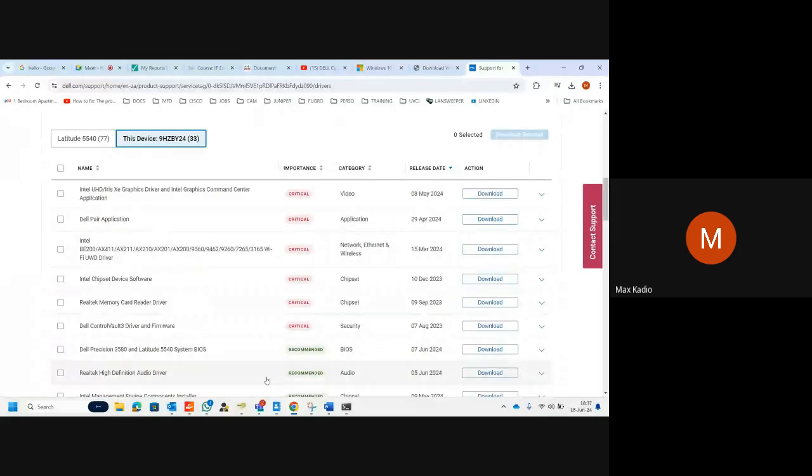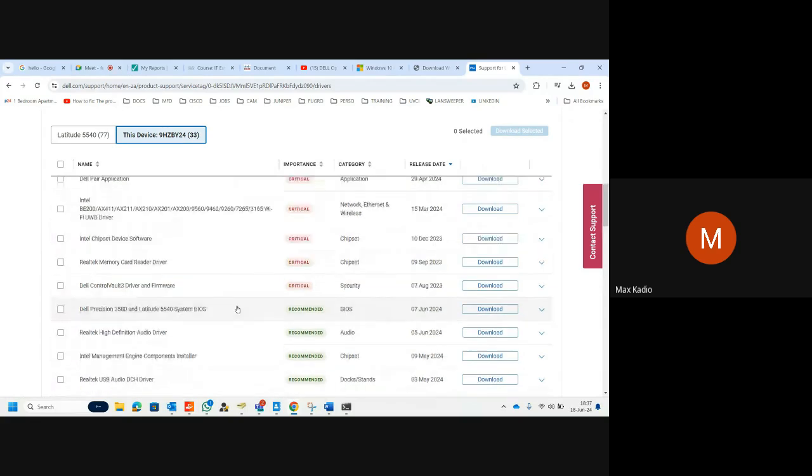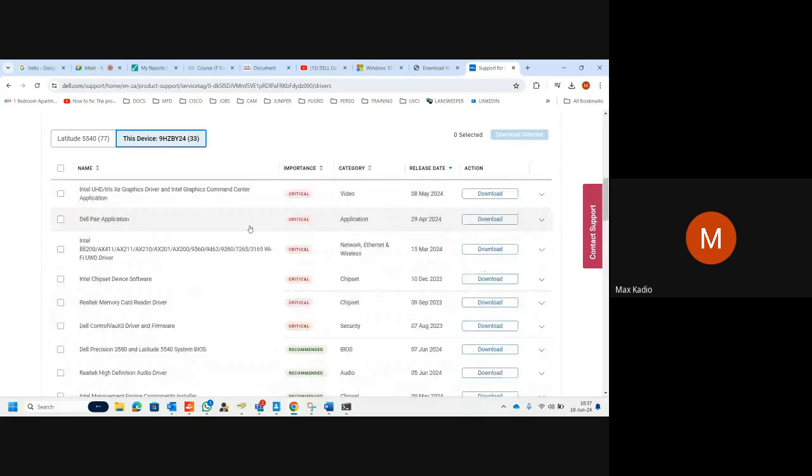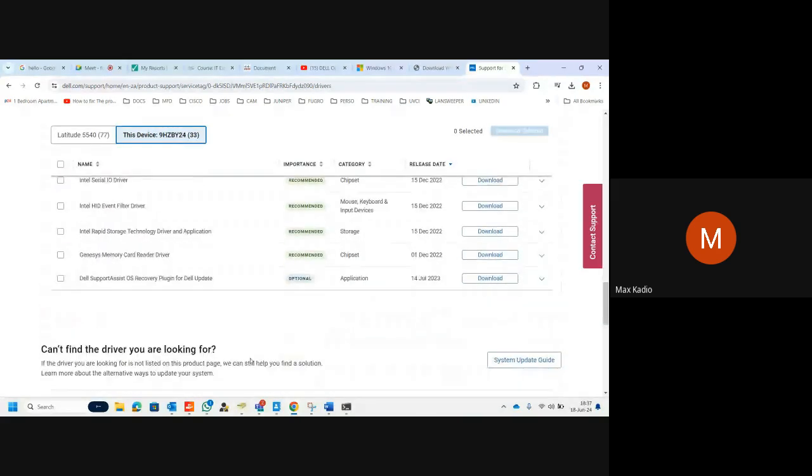So when you install it, you're going to upgrade all the new features of my Dell. You see, they were created in May 2024. So if you bought your laptop last year, in 2023, you need to install all these drivers. The whole package can be called a firmware, and when you download it, it's going to install straight for you.